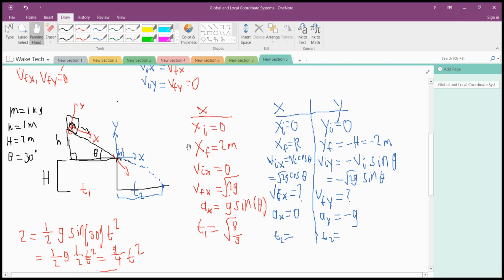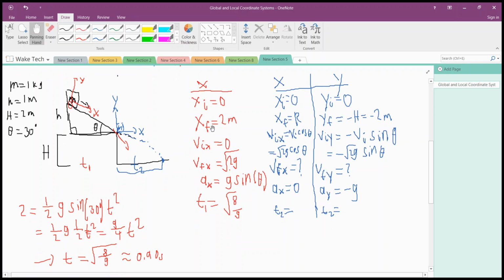All right, well, looking at this, we want to find t2. So we want to figure out how long it takes to hit the ground. Looking at this, you can see we have more information in the y direction. We don't know what big R is, but we know what all these other quantities are. So let's look at the y direction. Alternatively, you know that when you're finding how long it takes an object to hit the ground, usually the y direction is a good bet. So we want time, we have acceleration, initial velocity, and positions. So the 1/2 a t squared formula sounds good to me.